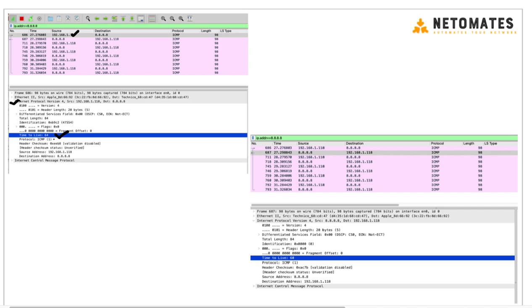So it is the initial value that has been set on this machine, because I'm capturing on the client side. And this is the capture on the client side, and this is the response from the server. So it means this packet was not initiated on this machine. So this is the ping response we got.